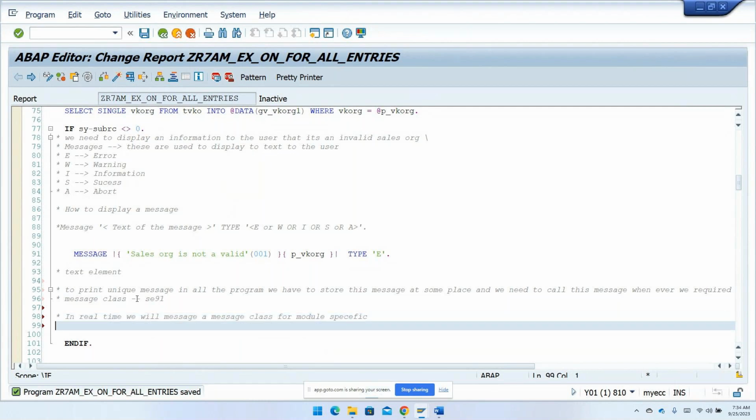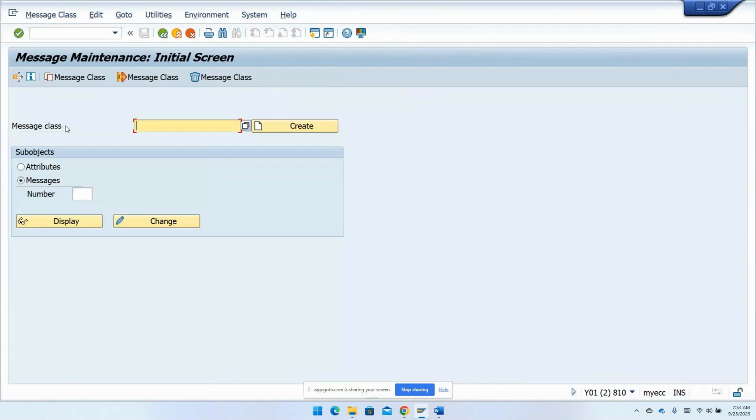Like for your SD, you will have something called ZSD or ZOTC, like that. Just as you create it for your package, you will also create a message class for your module specific. How to create that? Let me go to /o SE91. So see here, you will be entering into your message classes.